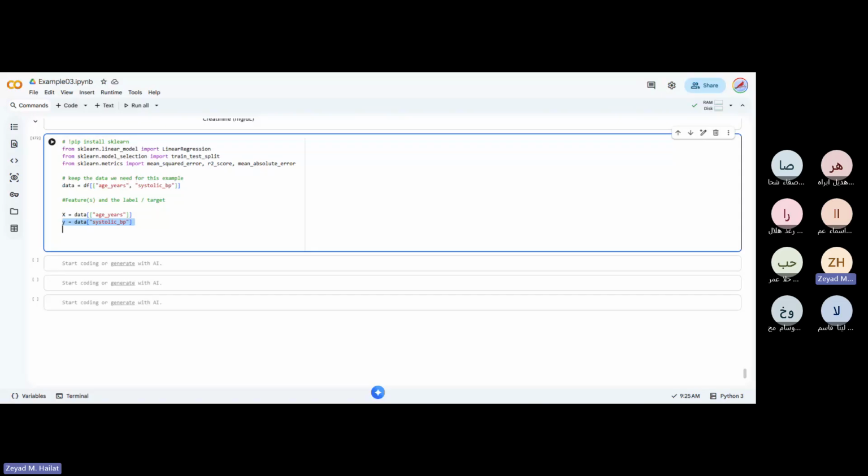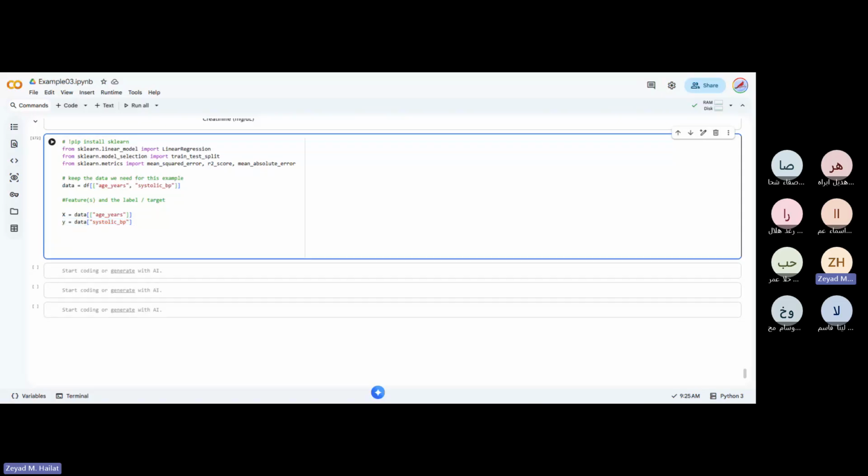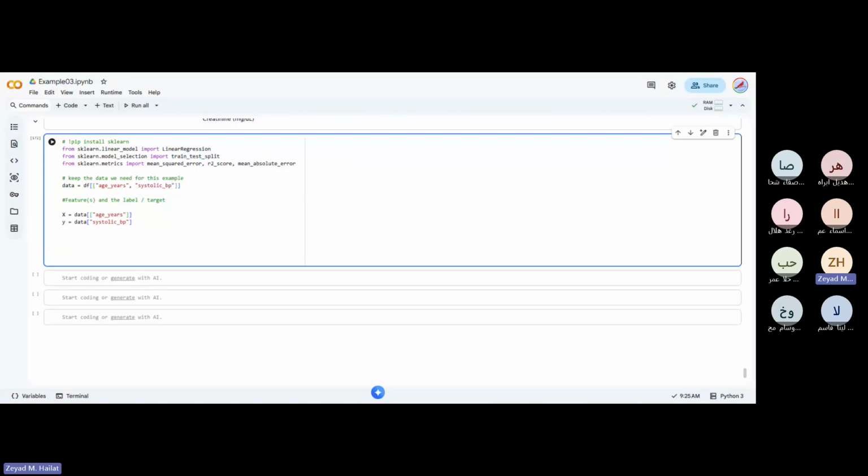Let's split the data for training and testing. To do that, we will use the function that we imported here. It's called train test split.